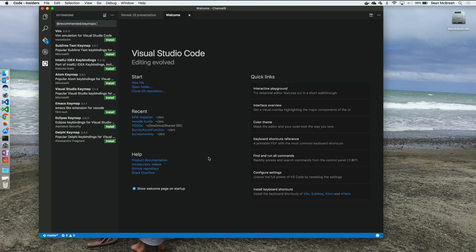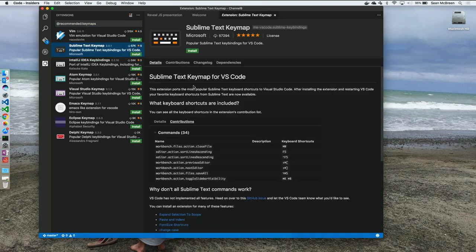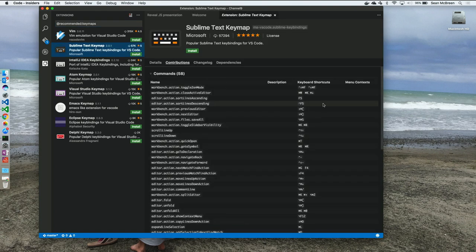If I click others here, what you're actually seeing is a list of key map extensions. And what they do is they will map our existing key maps to the ones that you'd expect from Sublime in this case. Yeah, and that way you don't have to relearn any muscle memory, right. You can get going straight away. It's one of the biggest things developers get used to, right? You get used to an editor, but mostly you get used to the hotkeys and where things are more or less. Those are the two big things. This can make it a lot easier.